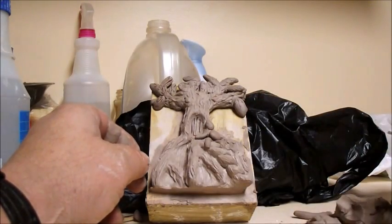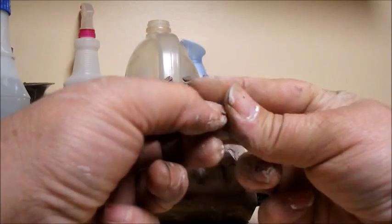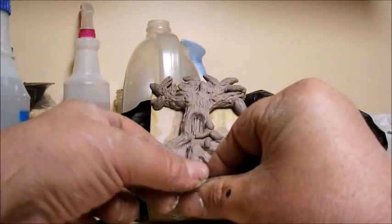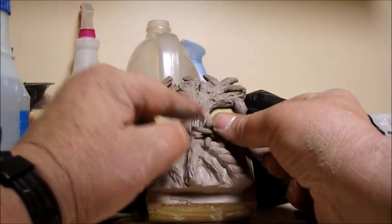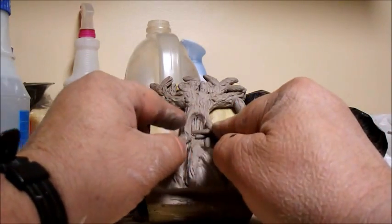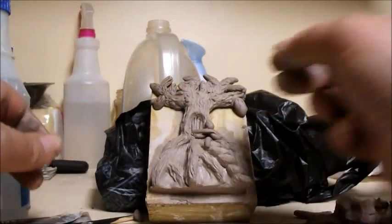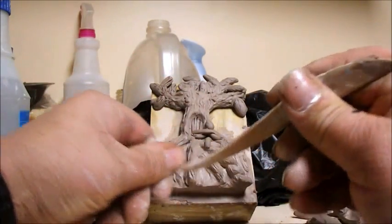Okay, and then the neck of the instrument. I'm not really sure what the instrument is. We could call it maybe a banjo or something like that. We put this on here. And just keep in mind, I'll show you as we go here. So we want his arm to come up. Sometimes a tool to help us do that is a good idea.